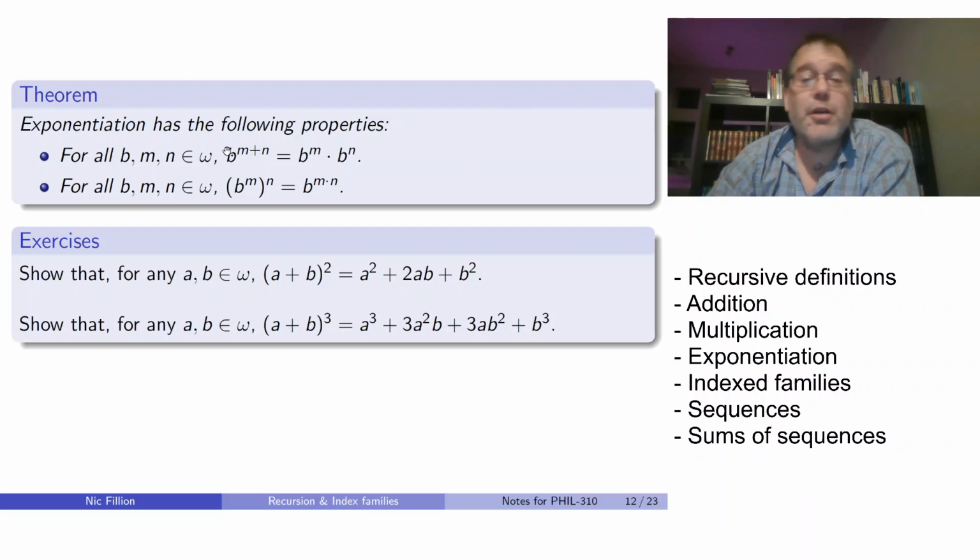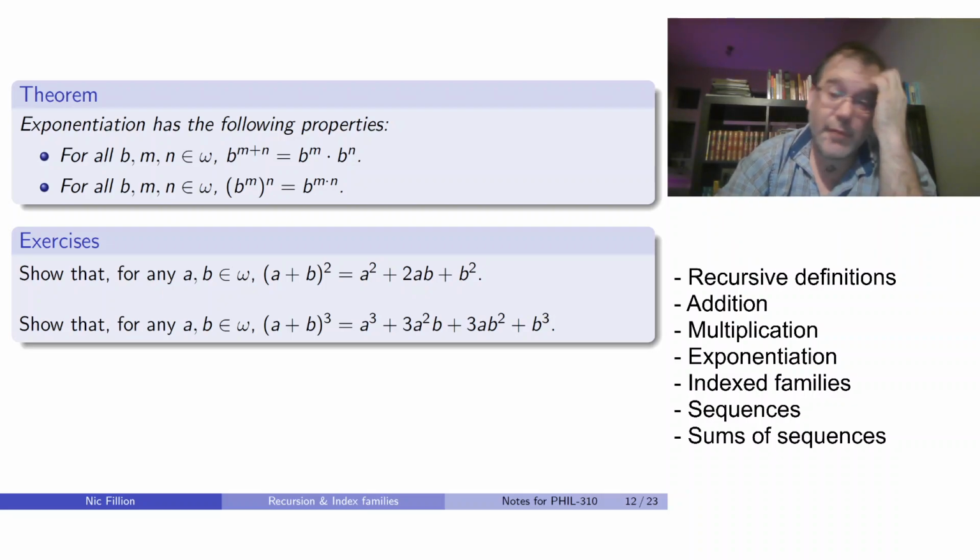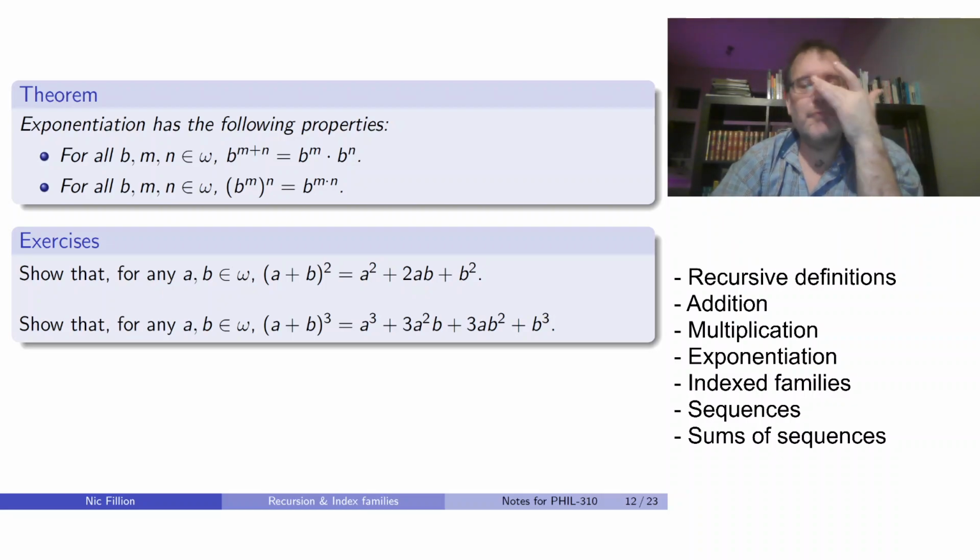And then when you've shown all of that, then you can start playing with those polynomials. I'm sure you've all used those formulas before. Now you're in a position with all the properties of multiplication and addition and exponentiation that we've given. You're in a position to prove that this is in fact correct. So I suggest that you try that out as an exercise. At this point, the algebra you're familiar with has been proved to be correct. So that's cool, right?